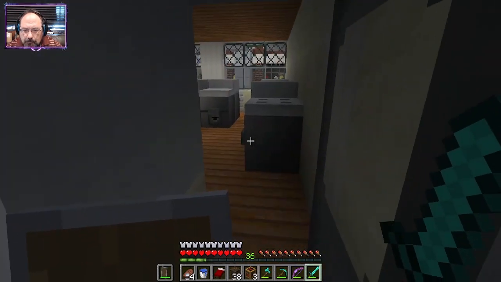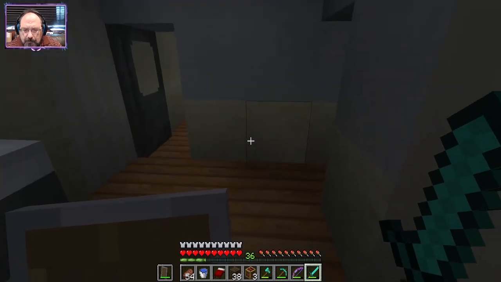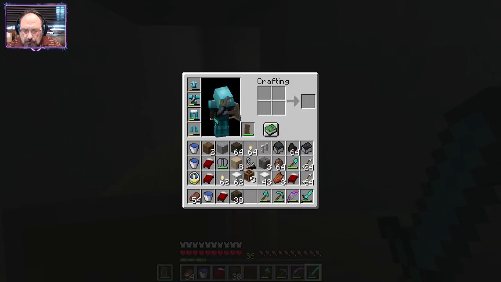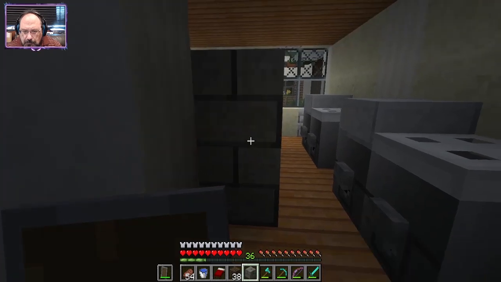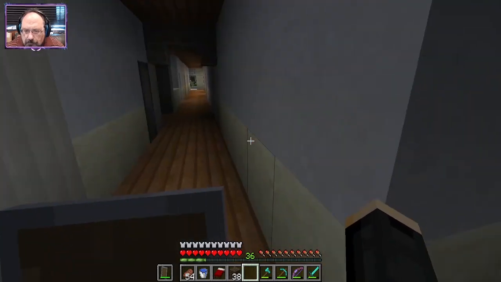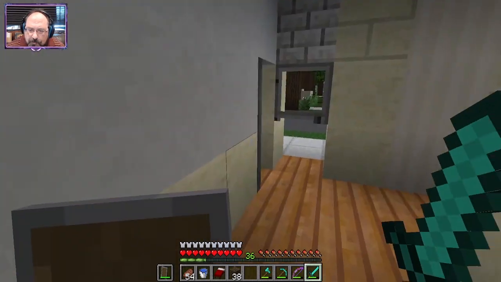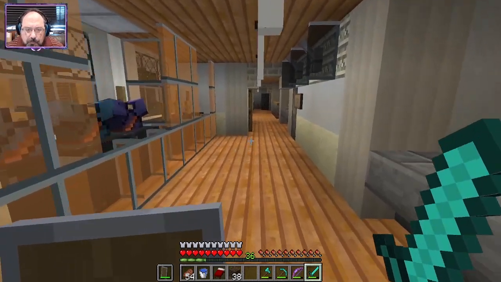Like a little computer room. Dang it. I need that mod that allows me to delete stuff. Would be awesome. I forgot I have an Elytra. We'll go upstairs here in a moment. I want to see what else is out here. There's more stuff.